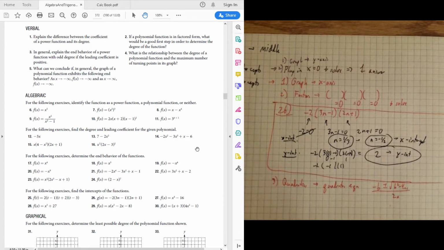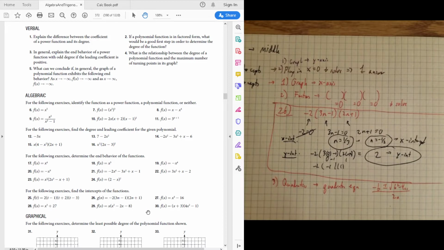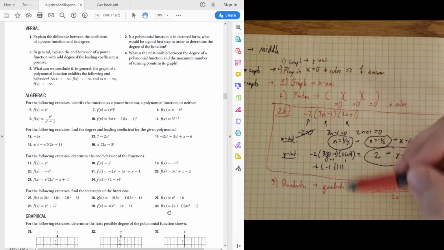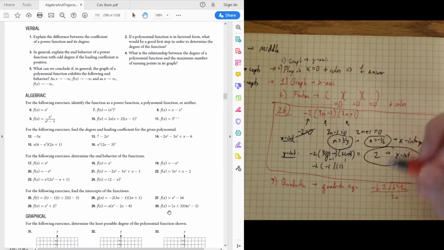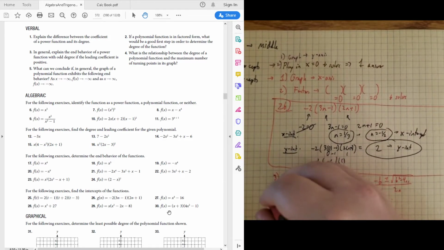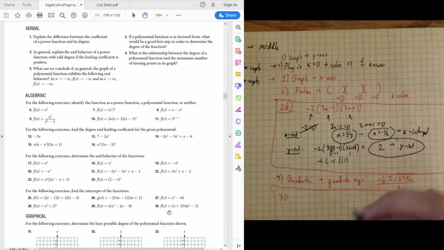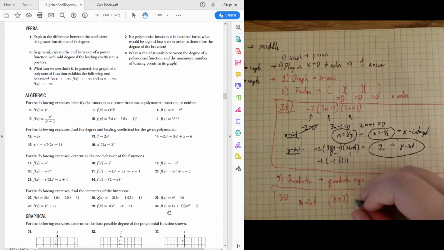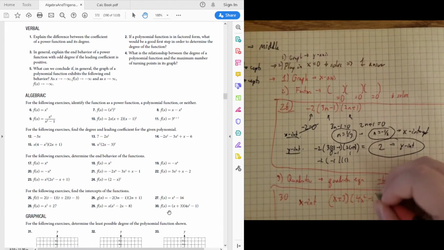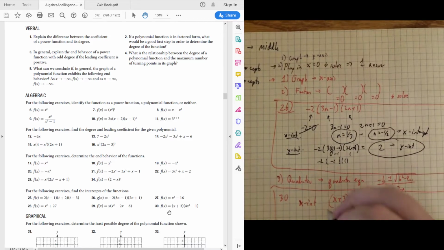So if I look at something like, there we go, number 30. Number 30 combines together the second and third examples. Like it's got factors, but one of those factors is a quadratic. And so when I do number 30, I can do it by taking the two pieces. If I want to find the x-intercept, I take those two pieces, the x plus 3 and the 4x squared minus 1, and I just split them apart. I do x plus 3 equals 0, and I do 4x squared minus 1 equals 0.